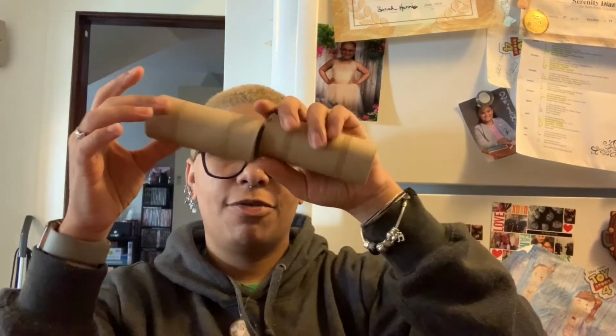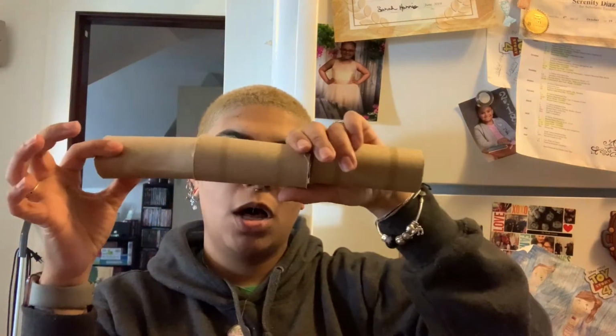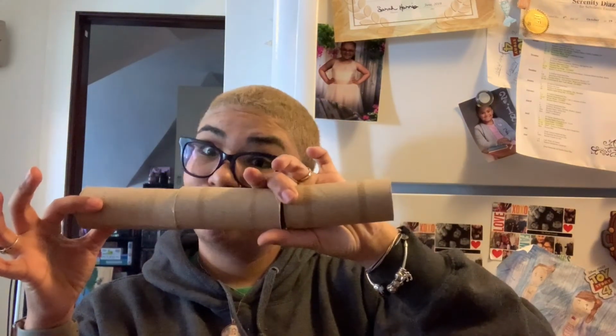Yay! All right. So now I have 3 of these bad boys and we're going to take some tape and tape them all together. Tape these all together in a straight line. This is going to be our guitar handle.